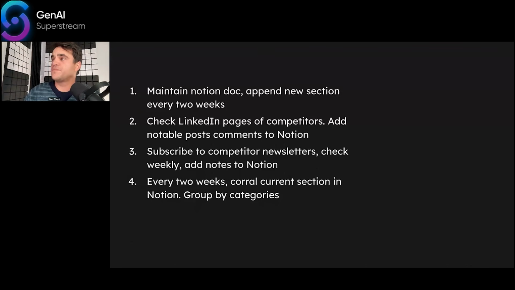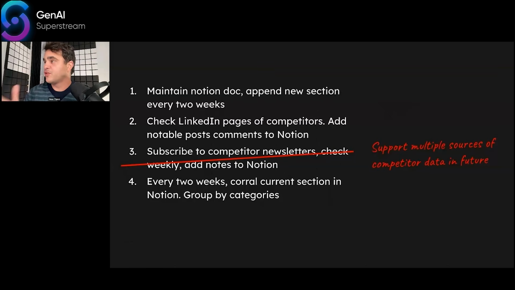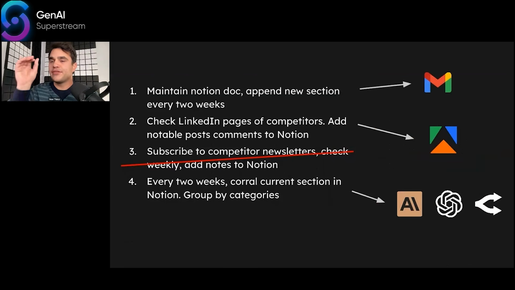So already at this point, I'm going to start scoping down. I don't think I need to add the newsletters in. Because I know this process, it's my process, I know a lot of the same information is found on social and in there. So we're going to skip that. And then we can think about the tools that we could use for these, right? So the Notion doc, I'm going to move into Gmail because it's an easy place to send this to. I can forward it to other people and whatnot. So I'm going to pick that, although we could automate this with Notion as well.